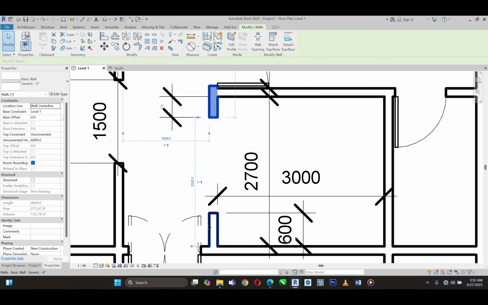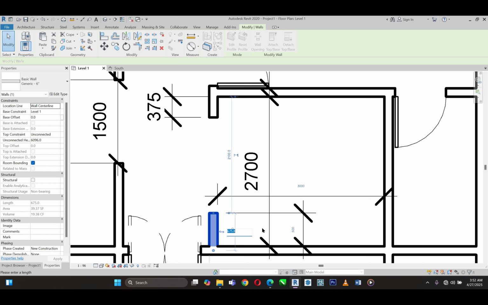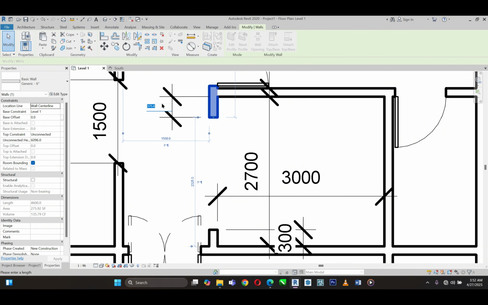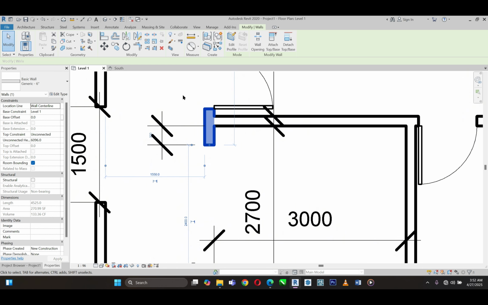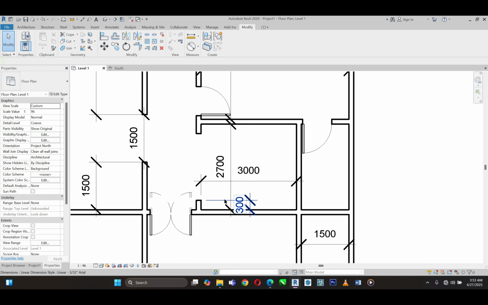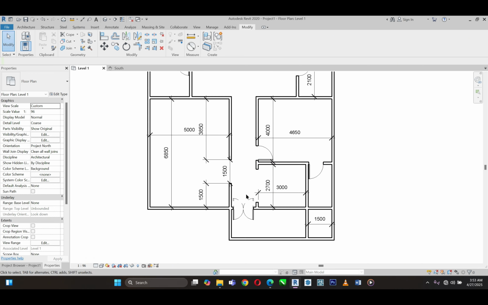Then here, or 300 rather, let's make it 300. Let's delete it. Delete the dimension.